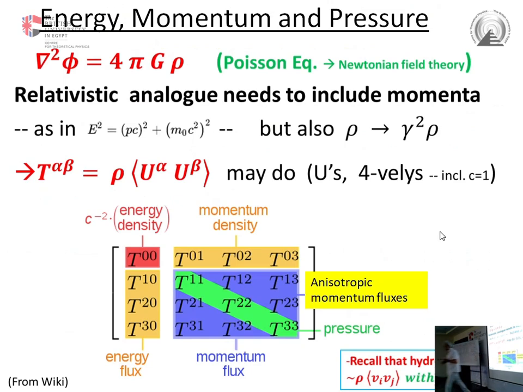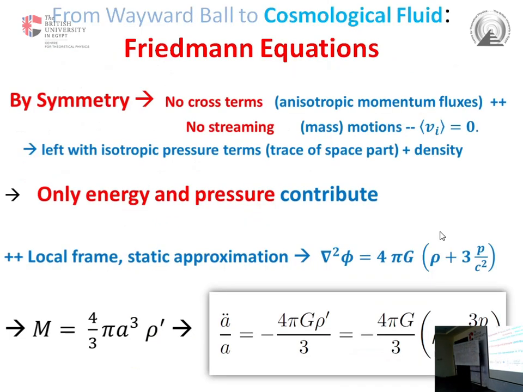Then we get this equation, which is the original Poisson equation, but with another term, the 3 pressures over c squared, which you can imagine it has to be by dimensional analysis. This is another thing you should learn. You cannot put p here and rho there, because p is rho v squared. We know what p is. It's in units, at least in hydrodynamics, rho v squared. So we have to put c squared there to get our units correct. So this is our acceleration equation.